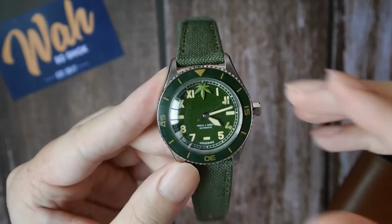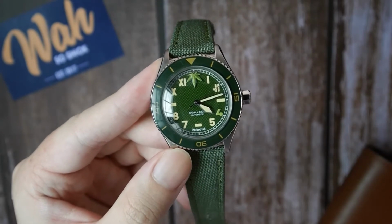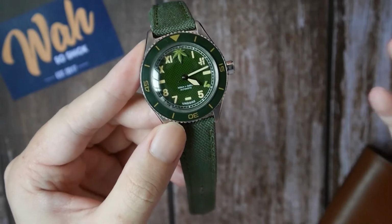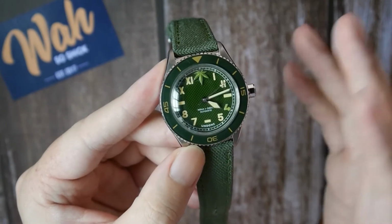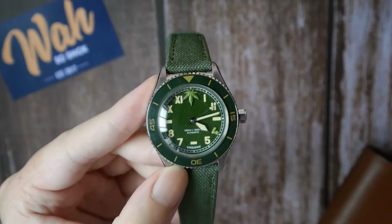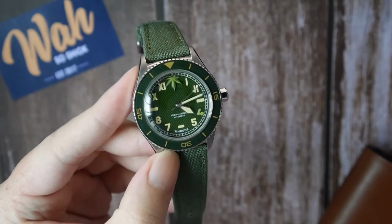Plexiglass-style polycarbonate glass. So overall, I think the watch succeeds in its marijuana attributes, but if you take that apart, it's also eminently striking due to the green aesthetic and the retro aspects of the watch that you have here. So definitely a very nice looking watch, even when you disregard the marijuana references.